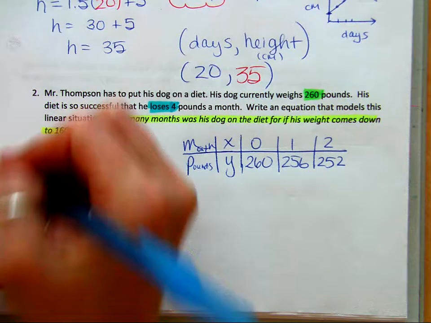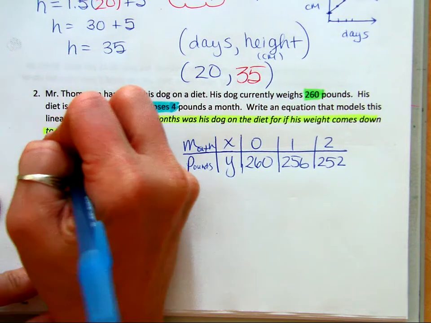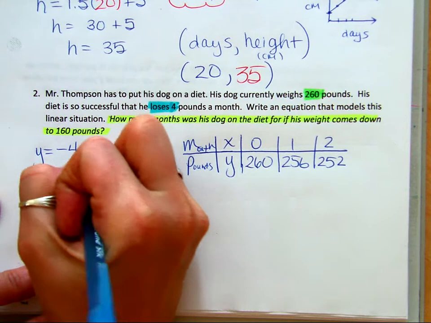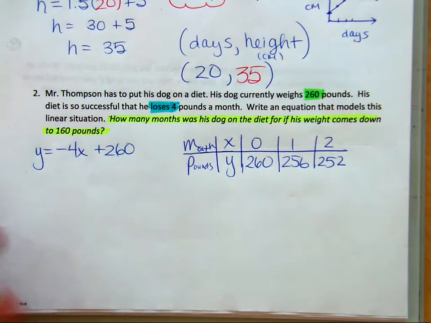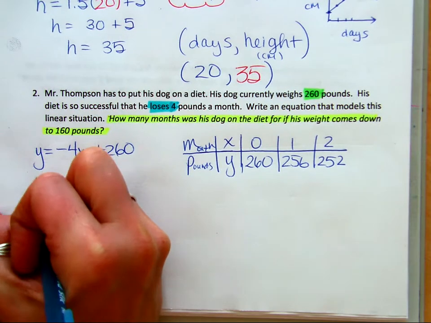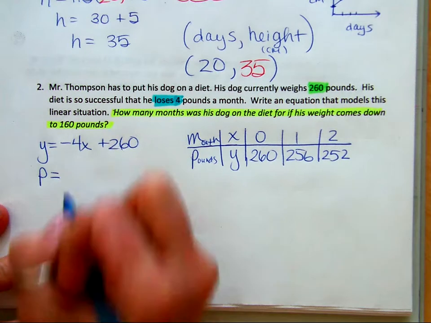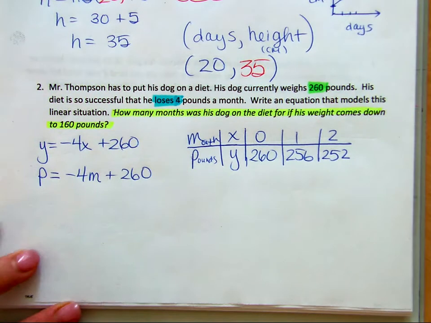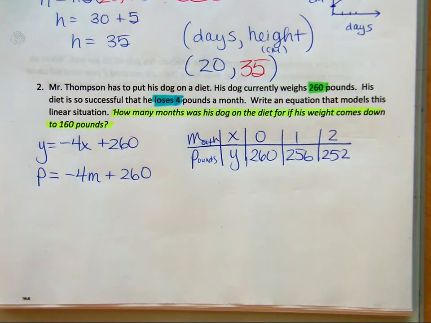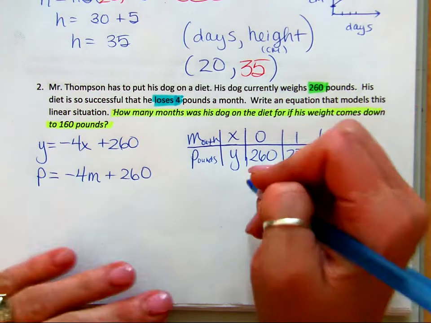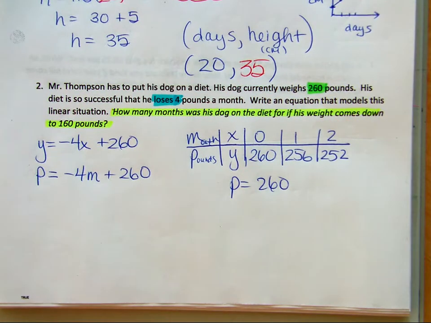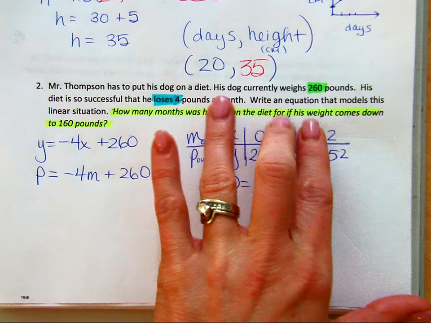So you're probably used to this. Y equals, be careful because what should you put? I am going to recommend that you say that the number of pounds this dog weighs is going to equal negative 4 pounds per month, and his starting weight goes here. At this point, I have kids say, hey, I have a question, and it might be what your hand's up for. He says, can I start at 260? To me, is that what you're going to say? No? Okay, go ahead. We just leave it as X. Yes, if you're confident when it comes time to answer this question, you know where to put that, yeah.